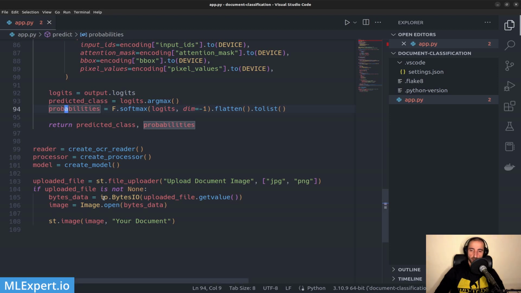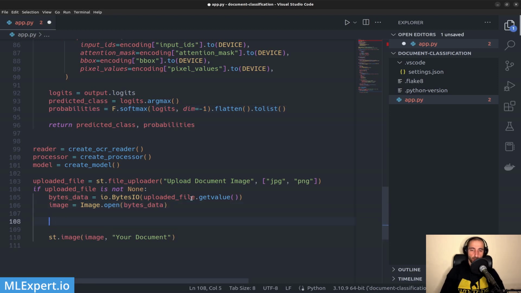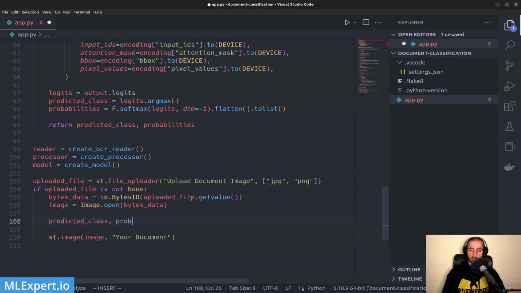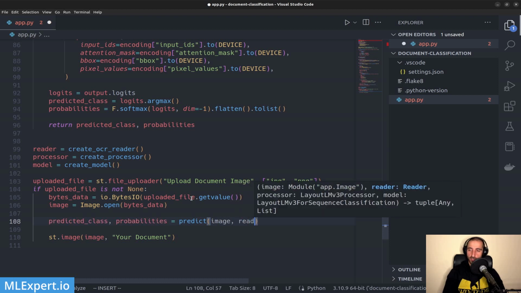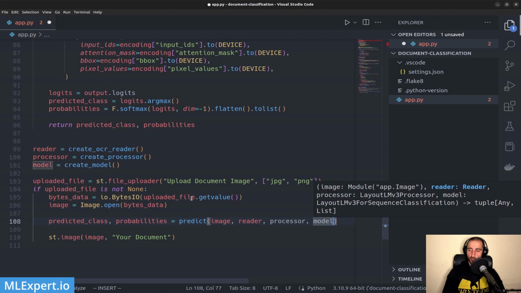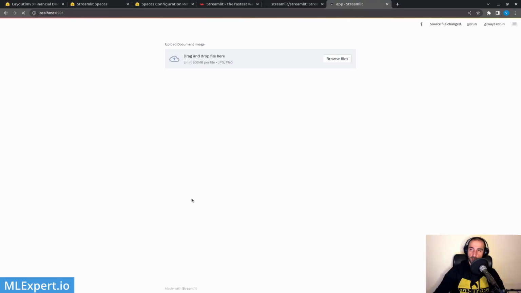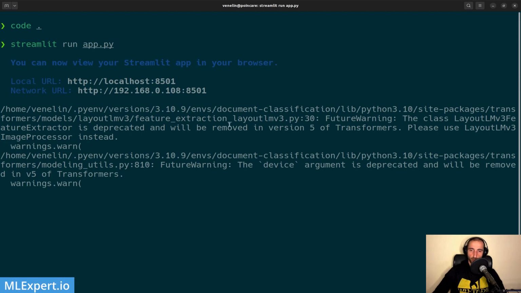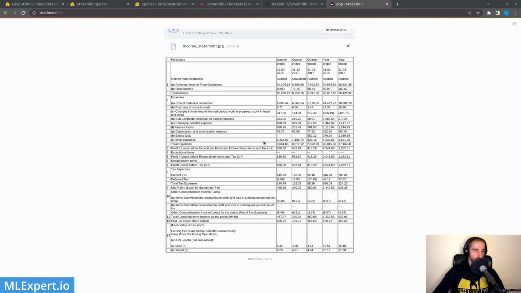So let's call this function right now and see if we are getting everything as expected. Predicted class and probabilities. Predict with the image, the reader, the processor, and the model. Let's restart this and upload an image. And since the image is here, I would guess that the prediction has worked.